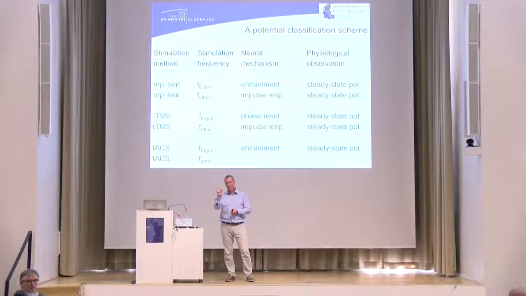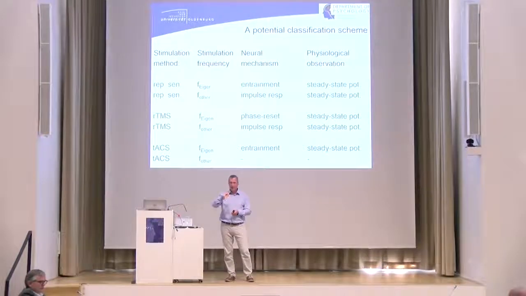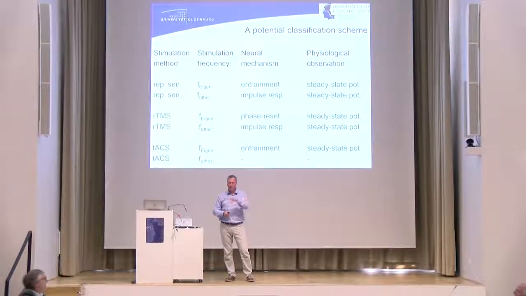If you're at the border of the Arnold tongue, you see that it jumps back and forth between oscillating at, say, 10 hertz and oscillating at your driving frequency of 11 hertz, and then there are phase jumps if you look at the delta phase between the stimulator and the oscillator.